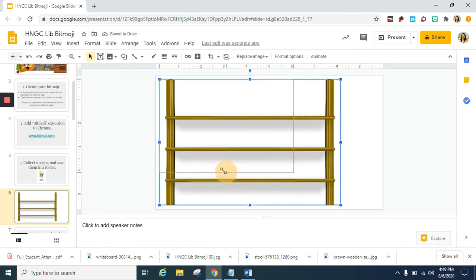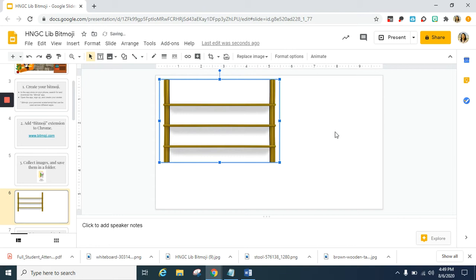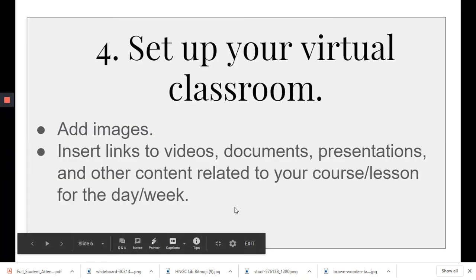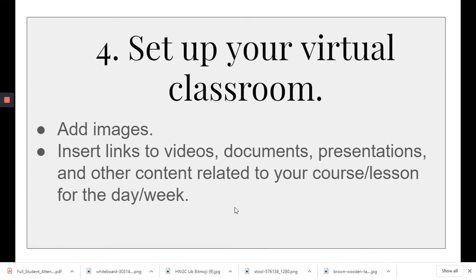But this method does not allow us to filter our searches according to usage rights. So I still strongly suggest that you look for images that are free to use and save them to your computer before starting this project. Once your images are ready, you are set to create your virtual classroom.